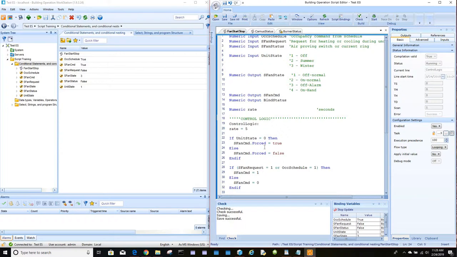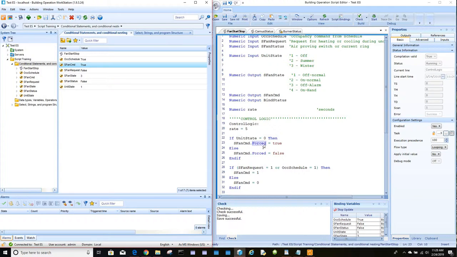But essentially what happens is, once this logic is true, this forced statement will assign the value of true to this binding attribute of this point through the conduit offered by this variable.